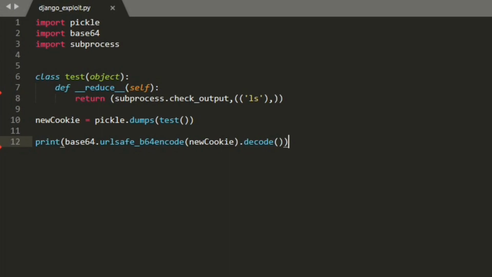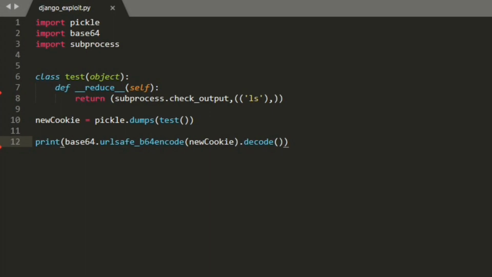Now, what exactly is this? Well, according to the pickle documentation, any method named __reduce__, surrounded by 2 underscores on either side, is automatically called while unpickling that particular object. So in our case, when the server calls pickle.loads to unpickle the data that we sent, which is an object, the ls command is automatically executed and the output obtained after executing the ls command is returned back as we are using subprocess.check_output. And hopefully, if everything goes as expected, we can now see the list of files and folders in the current directory.